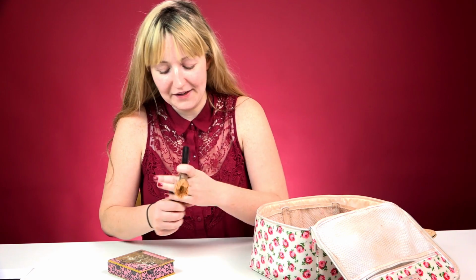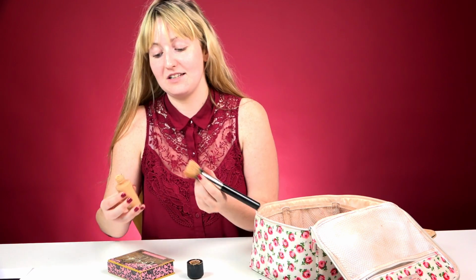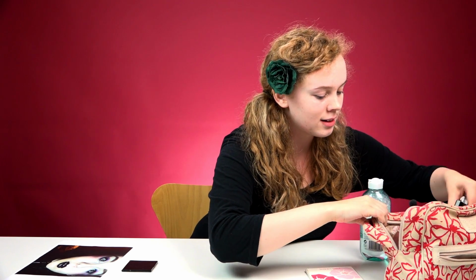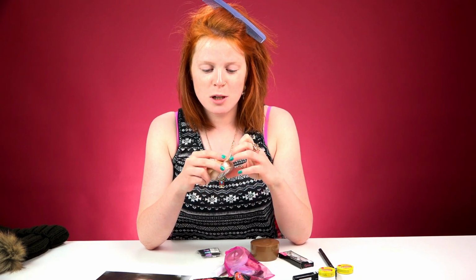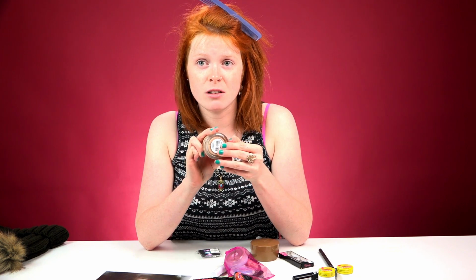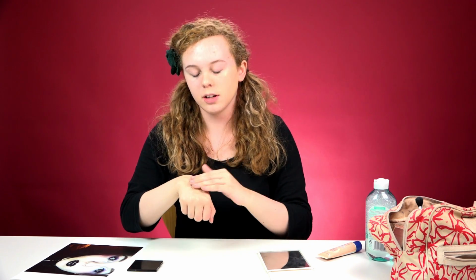So the first step is loads and loads of foundation. I'm gonna start with a base, which has to be, of course, at least 4 shades darker than your actual skin tone. I used to use Dream Matte Mousse. All my friends used to use Dream Matte Mousse. We are all very different shades, but we all used the same shade. And you probably didn't even look in the mirror. You're just like, I'm grown up now. I have boobs. I'm gonna use makeup.